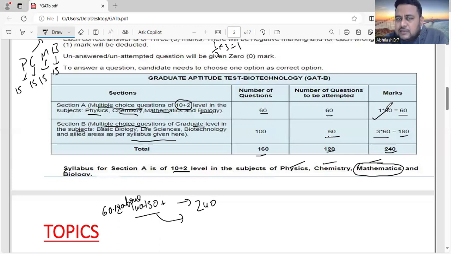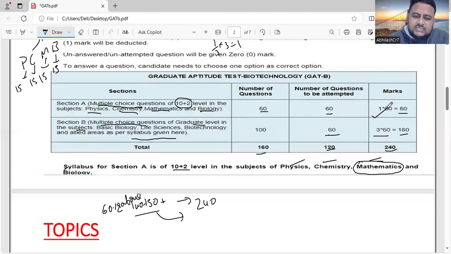I will give you a strategy, a roadmap, where the 15 mathematics questions of section A will be taken care of. You will be able to score 15 out of 15 in mathematics. We will prepare in a very holistic way, sticking to the exam pattern. Based on the PYQs, we will go through each of the topics given in mathematics, and prepare accordingly.